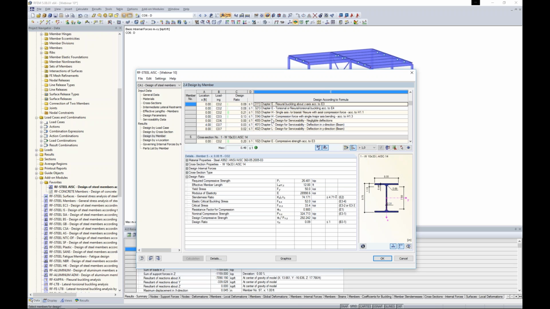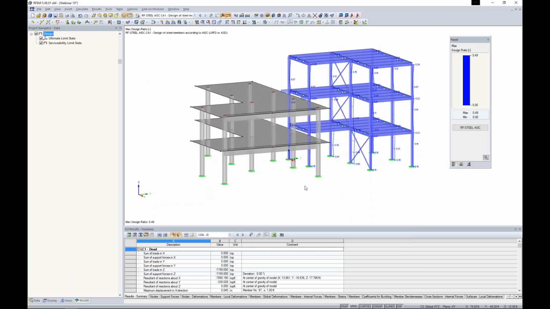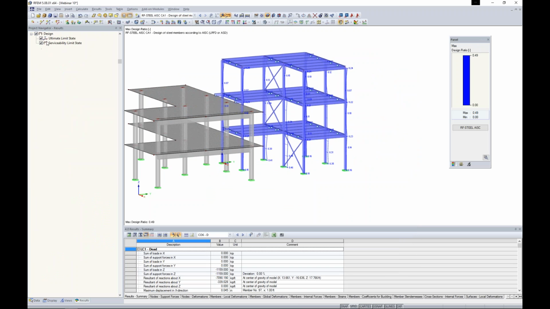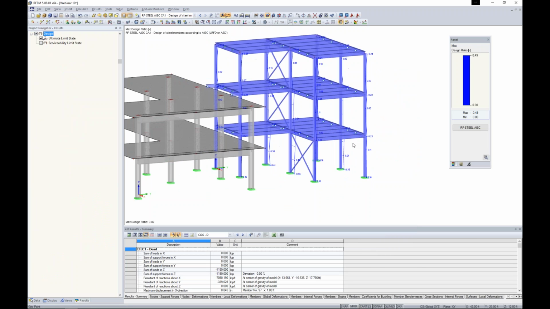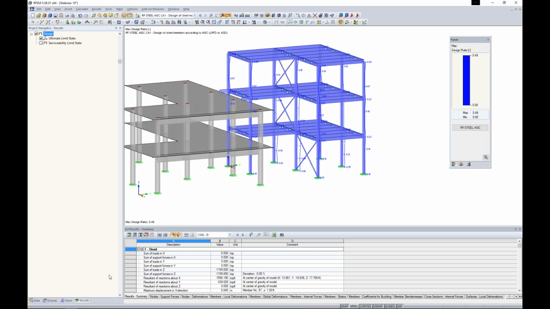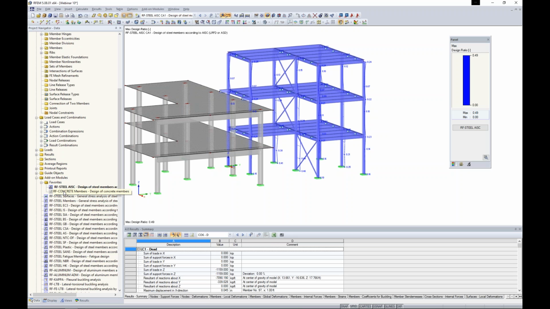We can also view everything graphically here, and when we're in the AISC module, which you can see here from our drop-down list, RF-STEEL AISC, we can view either the ultimate or serviceability cases graphically if we choose to do so. So that's really all I wanted to show you in terms of the steel design. Again, I know I flew through this. I did a complete 1-hour webinar devoted to only steel design and this add-on module that if you'd like to see that in much more detail, I want to reference you again to our YouTube channel.